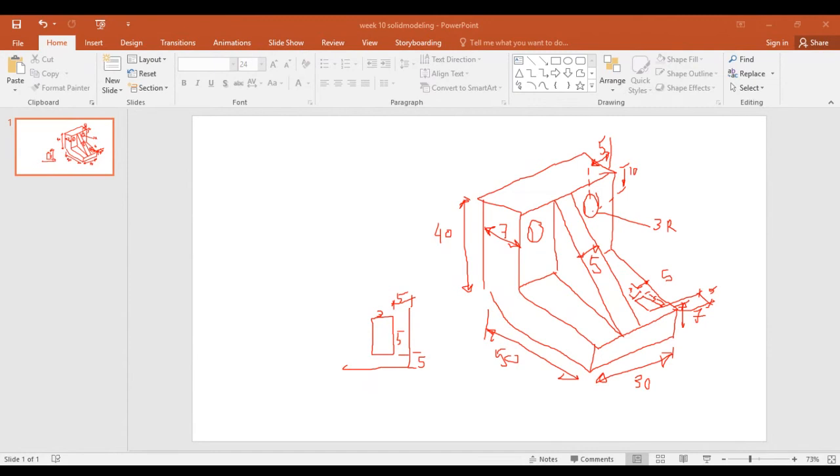Yes, practical 105. You're 105, guys? Yes. Yeah. You cannot log in? How come?